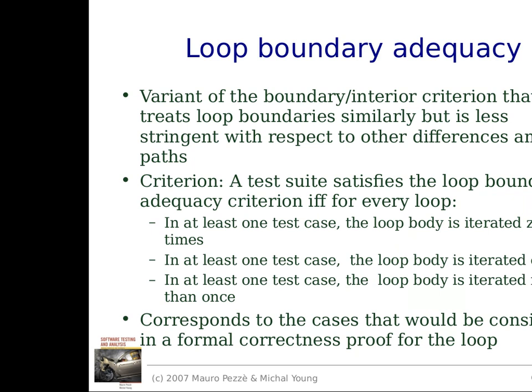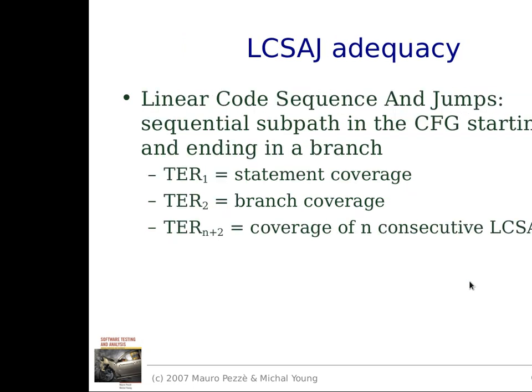So when you're doing loop boundary adequacy, the point is you want to simplify it. One test case, the body's iterated 0 times, the body's iterated once, and then more than once. So 0, 1, 100, 1,000, whatever you would think a common case is. And then you just limit your path to just those 3 things. This should be somewhat intuitive because you're testing the 2 corner cases of 0 and 1, and then of course all your normal test cases of multiple times.